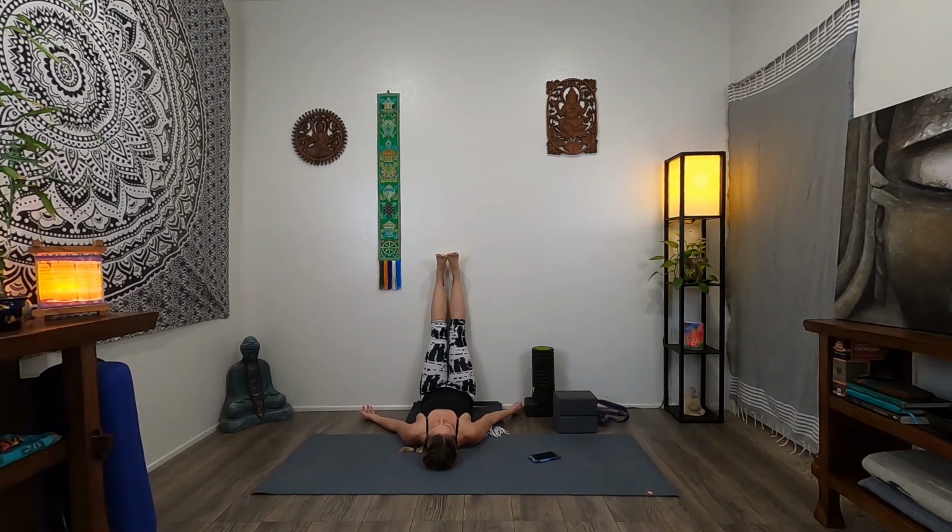Let your breath create a nice even flow. Or maybe even close the eyes and visualize where you'd like to be right now. Is there a beach? Is there a mountain? Where is that happy place? Where can you visualize your internal landscape becoming that external landscape? Here, about 10 more breaths.